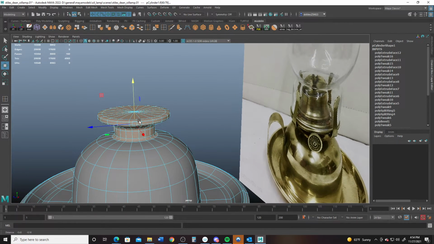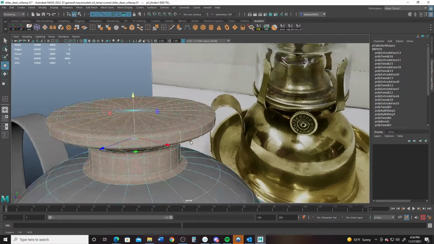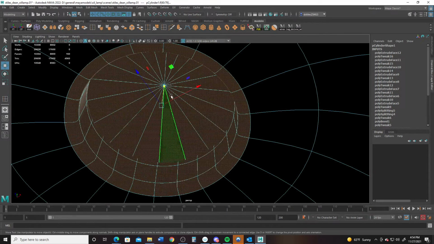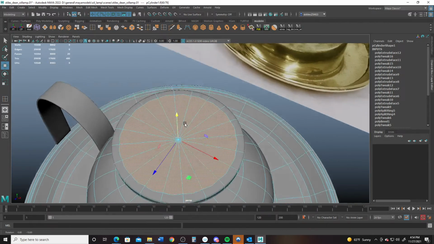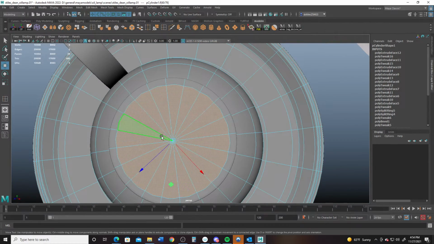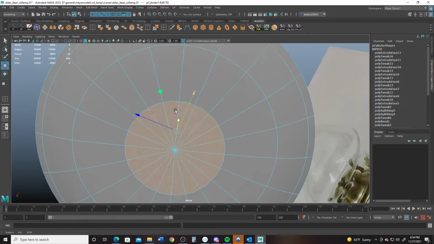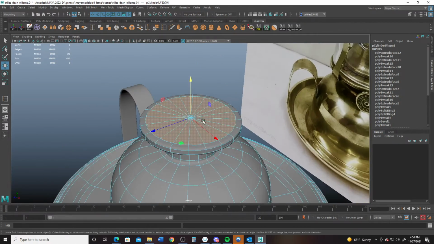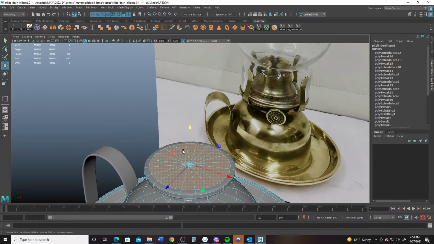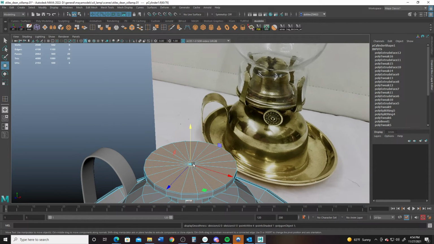Okay, cool. And then it has a section in the middle we have to get, so let's get that. Let's go grab these faces right here from the inside. If you do it from the top, if you do like this, the problem is you get the bottom. You don't want the bottom, so you have to deselect it somehow. I deselected by holding Control and marquee selecting over it. So then we will see here.